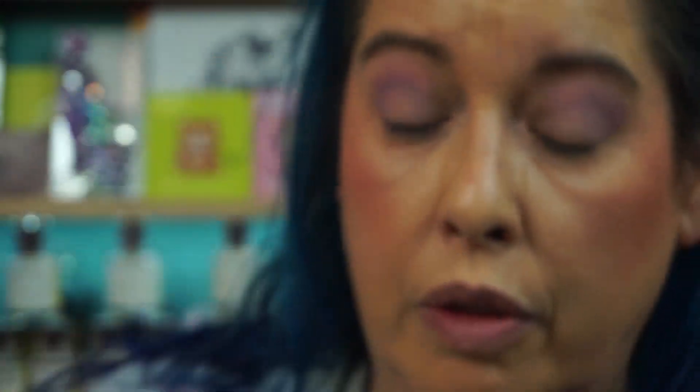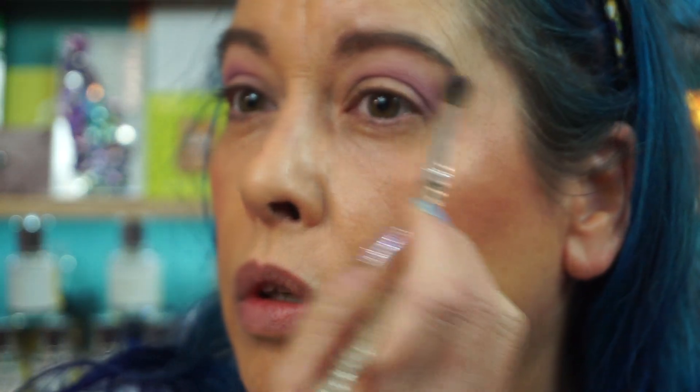Going a little higher, trying to see if there's a brow bone in here — kind of close enough. I'm going to go with this light shade right here. What color am I going to do on the lid? I think that's a topper — it's a topper, but it's pretty. Alright, yeah I got enough on my eyelid.